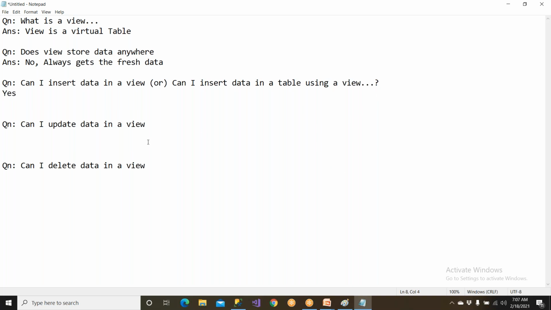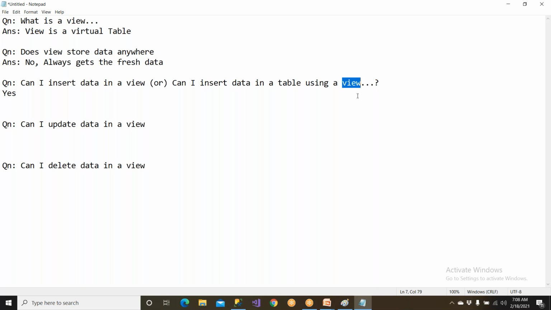Can I update the data in a view? What is the meaning? The meaning is, can I update data in a table using a view? So you're not going to be doing anything. For example, if I get money, the money I'm giving to my mother. Mother is storing my money somewhere. If I need it back again, I'll ask my base table. Base table is my mother. So I'm the view, you can think. So you give me my money. My mother will get it. So whatever money I gave, she can bring that money. If I take, it will get reduced. If I add more money, it will get increased.